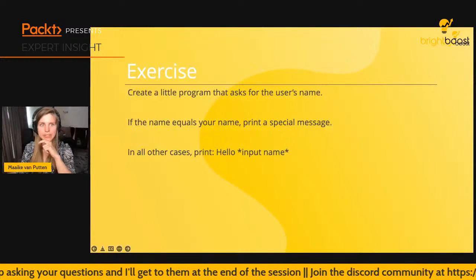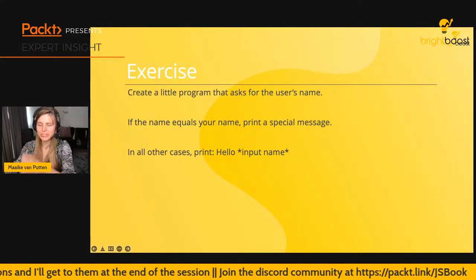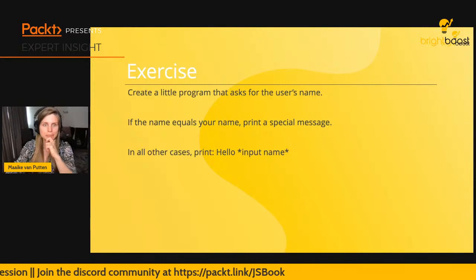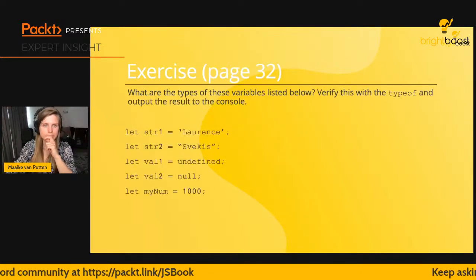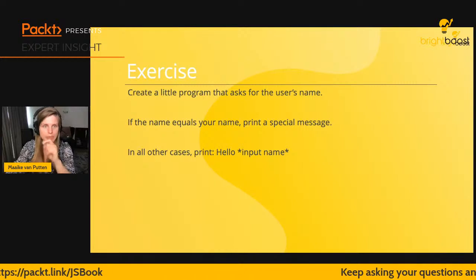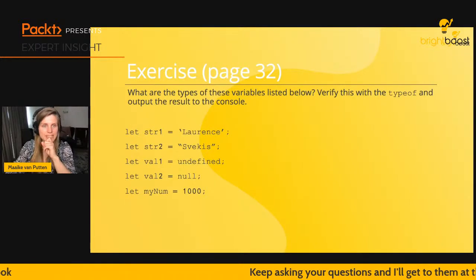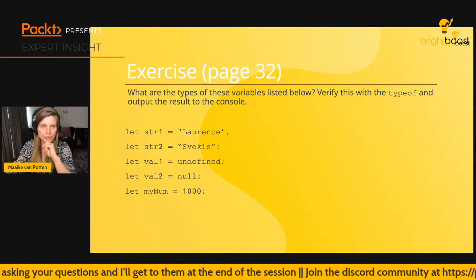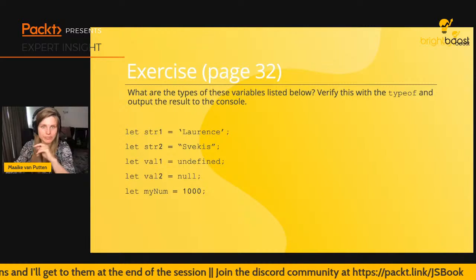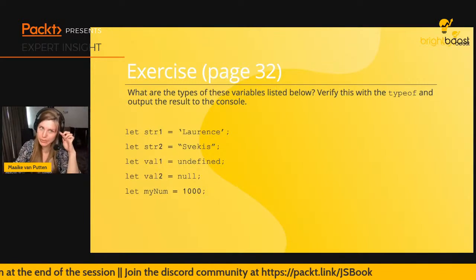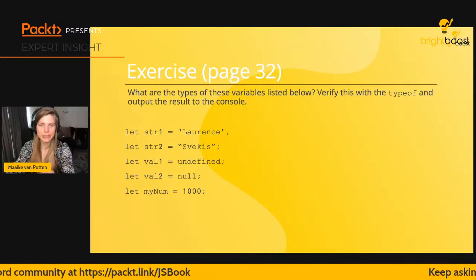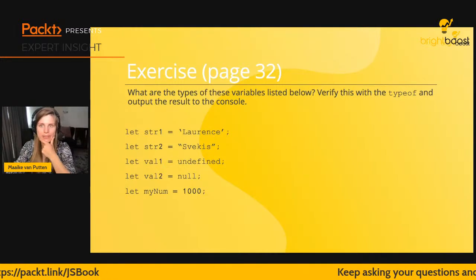Go. So the first exercise is going to ask you to create a little program that asks for the user's name, and then, oh, actually, we didn't do this yet. Sorry, I need to adjust this one a bit. But this exercise is right from the book, and we need to use the typeof operator. This operator is going to show the type of all of these values. So before you run it, think in your head what type this is going to be. This requires you to use console.log and the typeof operator.